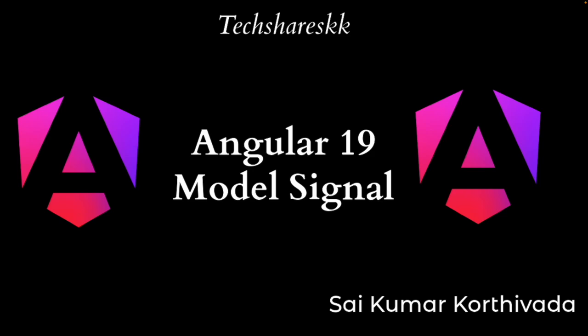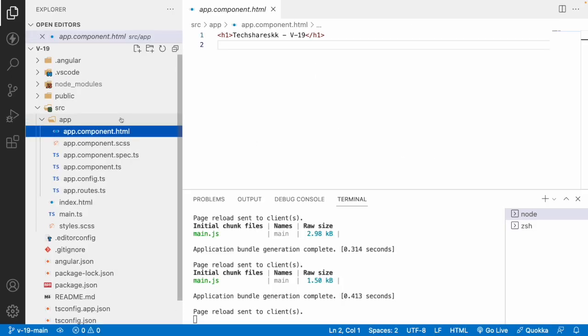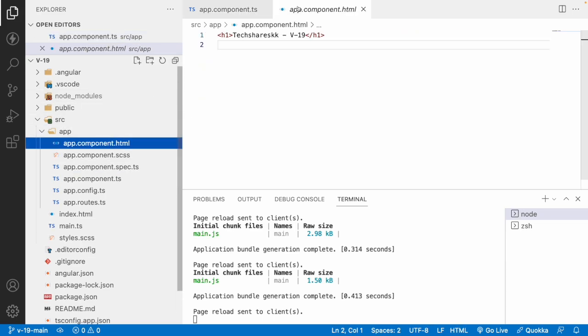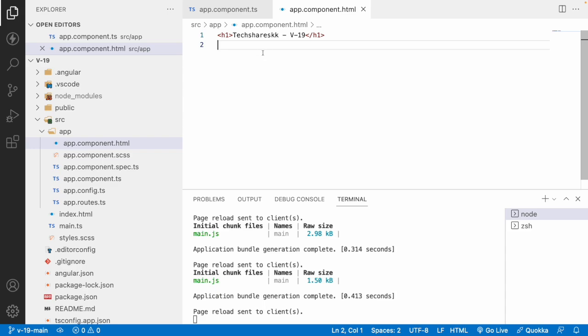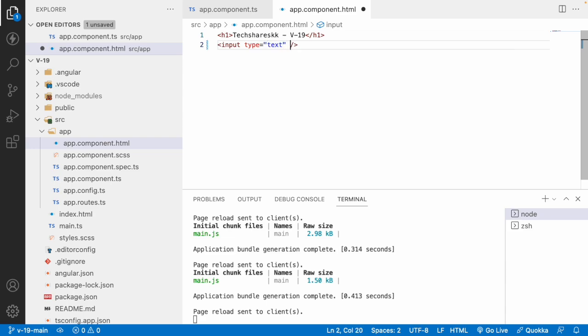So let me quickly jump into Visual Studio Code. Here I have app.component.html and app.component.ts. As we know, the ngModel works with forms data. I'll try to create some input fields. So let me use input with type as text and a placeholder as ngModel, and save this.